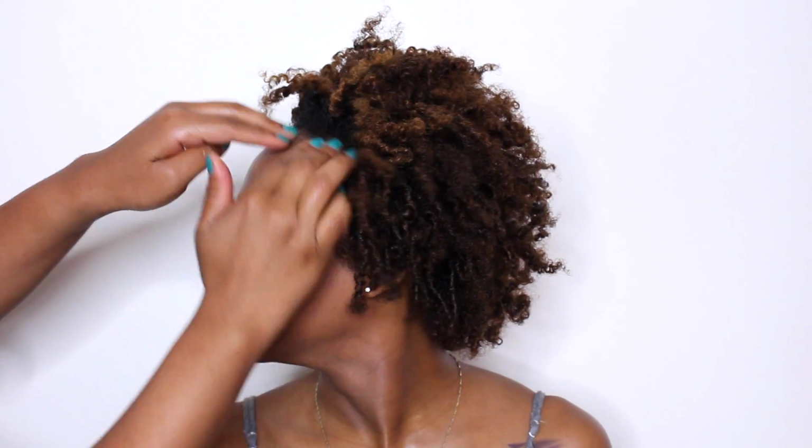Total takedown, treatment, and style time was about 3.5 hours, and every minute was worth it. This hair is shiny, bouncy, hydrated, and full of volume.